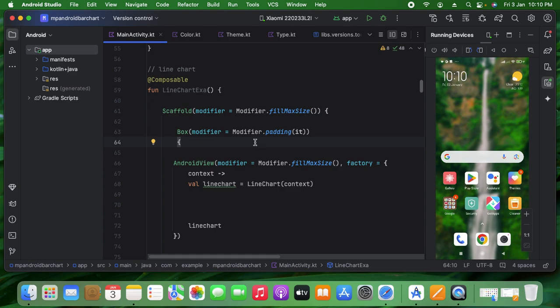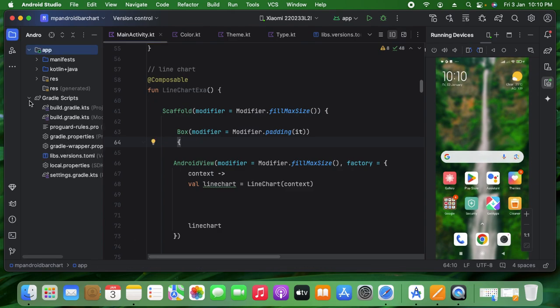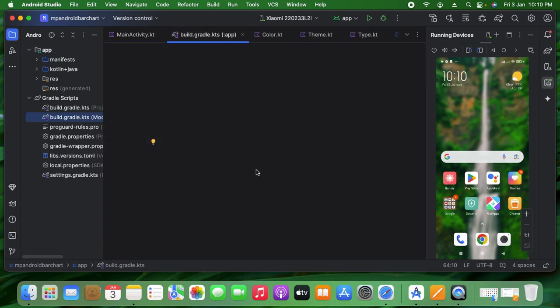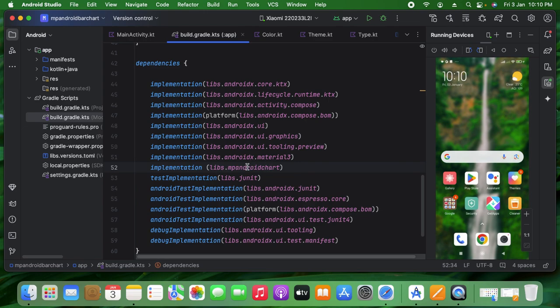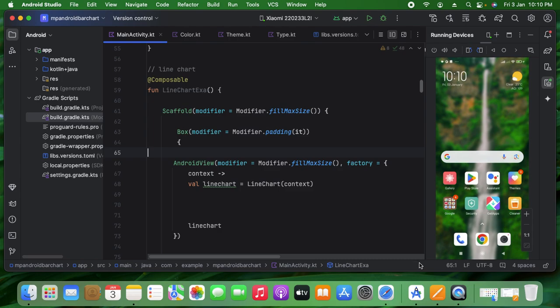So we'll do it. And if you want to go with the versions of this, I already told you, you can go with my previous session on how we can use this MPAndroidChart, and there are the libs. I mean, I told you that version already. So the same way you can do it. Just watch the bar chart, and there I already explained everything. Okay, so let's see how we can implement the inside area.